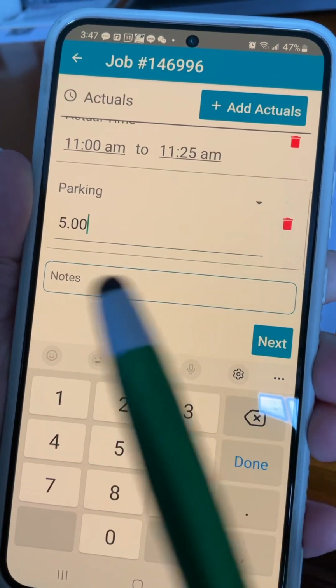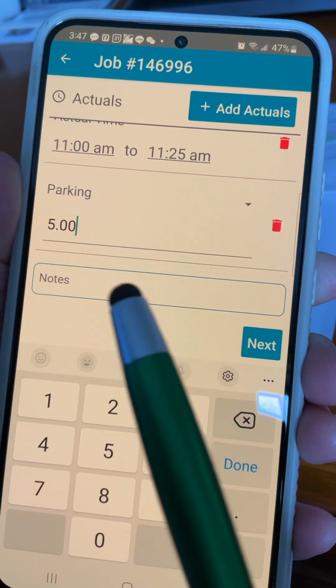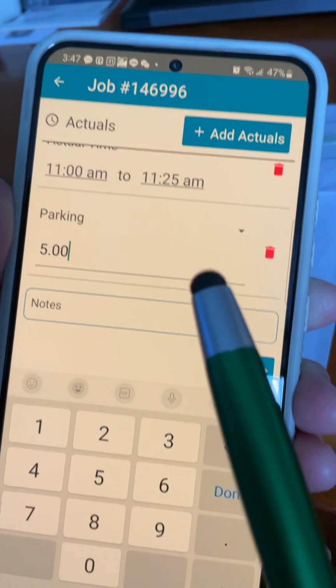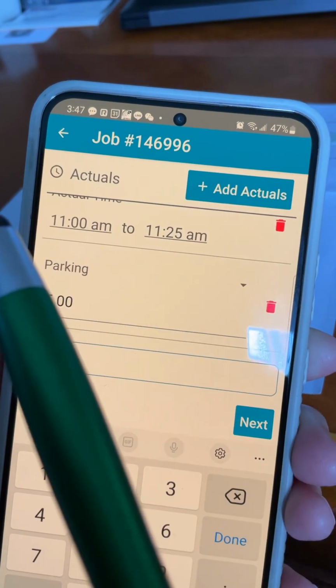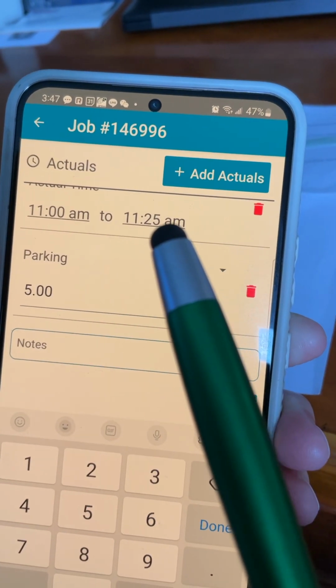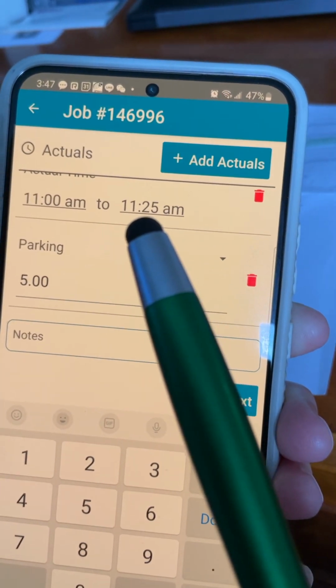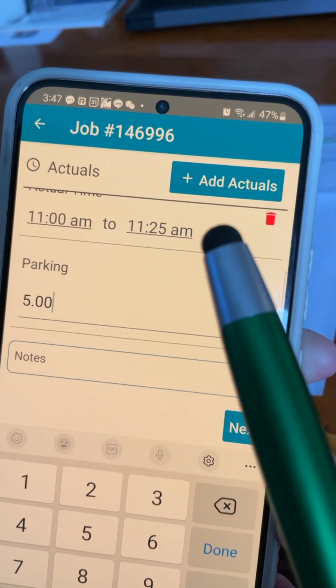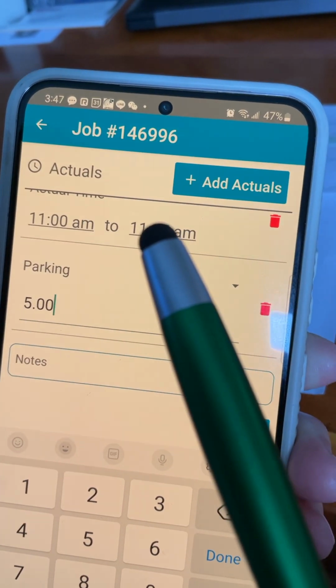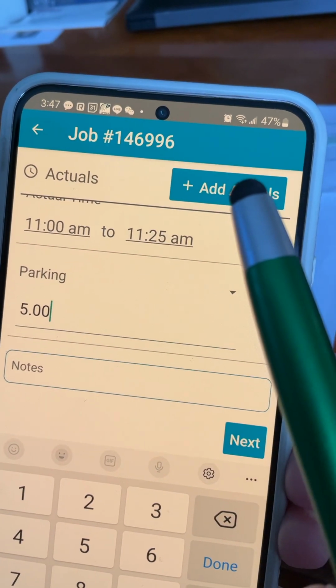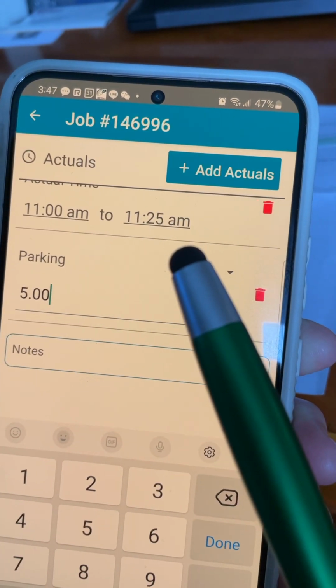If there's notes like patient no-show or whatever I have to write, or had to go to the lab, I can add another actual time. So let's say 11 to 11:25, then I had to wait for the surgery to get over, and I just hung out, did my own thing. Or if I had to go down to the lab, I can add another actual time and just put 11:30 to 1 o'clock, for example.